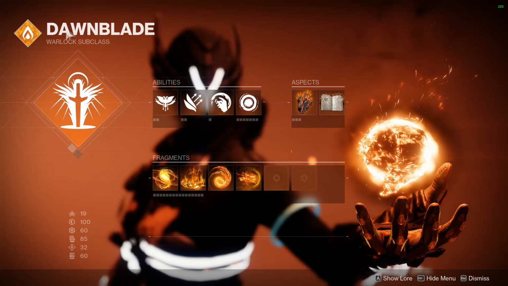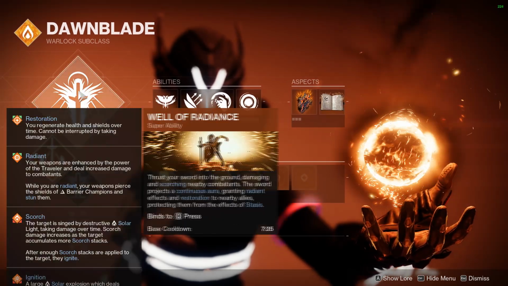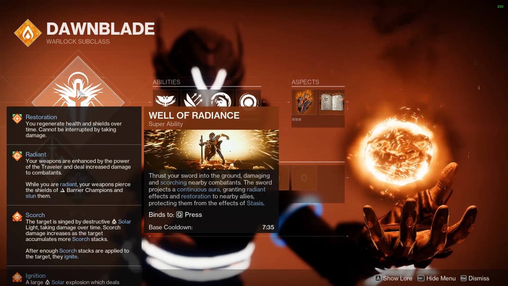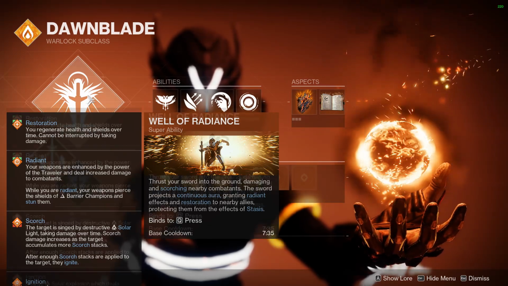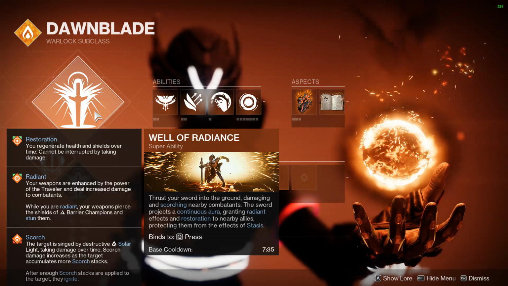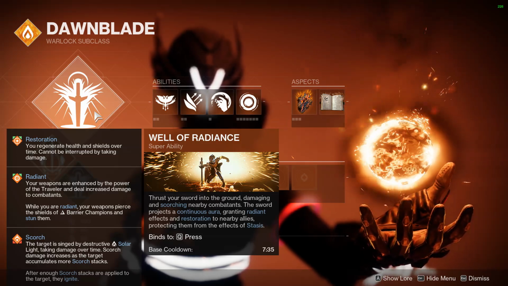Alright, now that we got the loadouts out of the way, let's get into the subclass. So I'm on Well of Radiance. This is a no-brainer. There's no real reason to run anything else in the game. It's so unbelievably broken until they change it. Yeah, there's no reason not to use it.